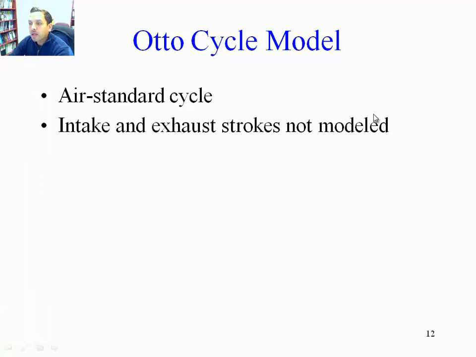Now, the Otto cycle is an air standard thermodynamic power cycle. Intake and exhaust strokes are not modeled. Basically, you model the air as if it was trapped inside the piston cylinder assembly throughout all the processes in the cycle, and then you keep recycling, basically restating to the initial state. That's, from the thermodynamics point of view, equivalent to modeling an exhaust and an intake stroke. So instead of modeling an exhaust, you model heat rejection.